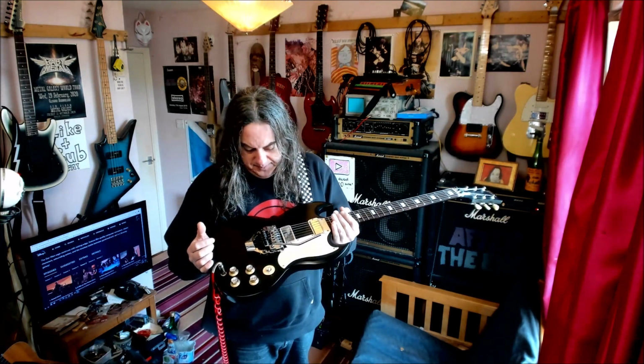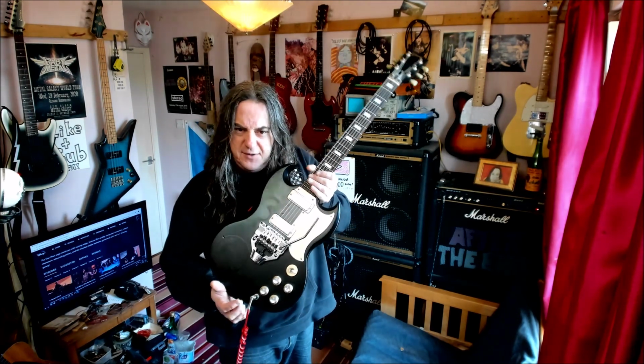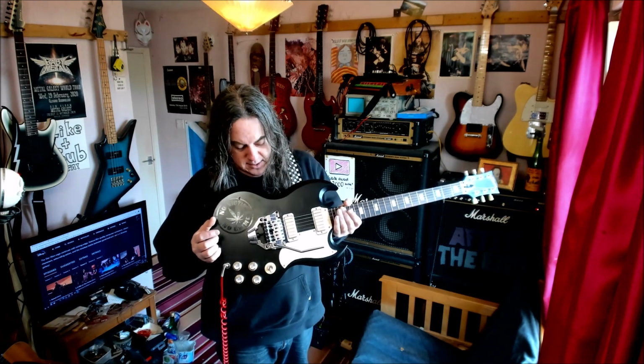It's definitely got a bear trappy look about it, but I don't think it's dangerous. So I'm very impressed. I do actually like the guitar.